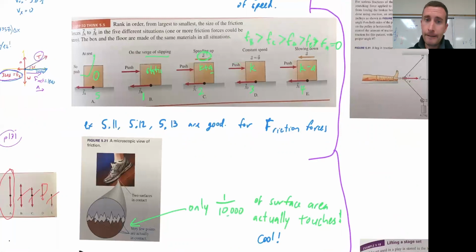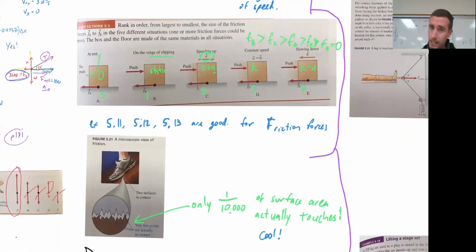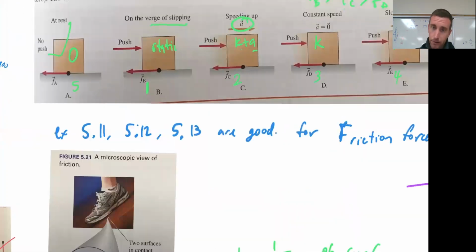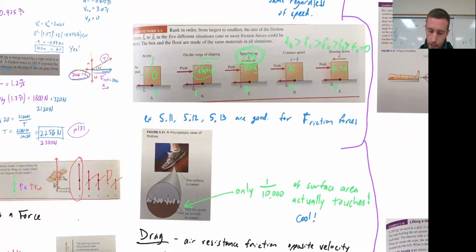Okay. Now the one thing that has me just a little bit wobbly is whether the speeding up kinetic plus an acceleration could be greater than the static friction force, like whether 1 or 2, because I wonder if I'm like really, really speeding up, like hundreds of miles an hour, then maybe that would require a lot. But I still think that my static would be the best. All right. Okie doke.